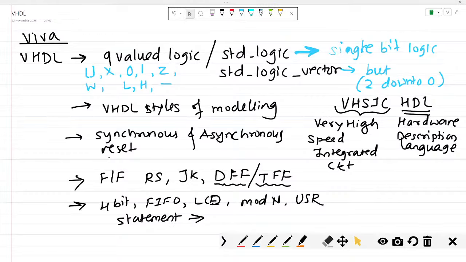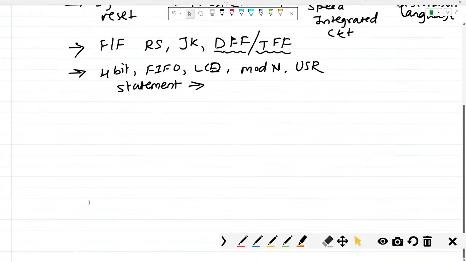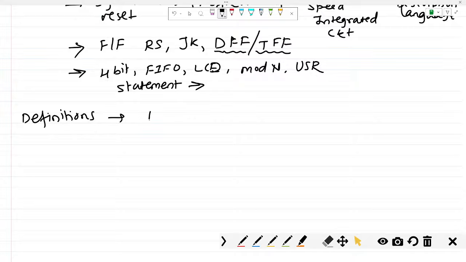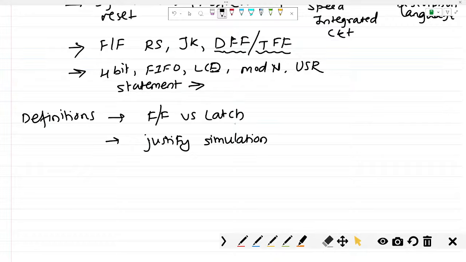Next, after completing the VHDL part of the Viva questions, you may be asked for basic definitions. What is the difference between flip-flop and latch? You may be asked to justify the simulation you have observed after implementation of the VHDL program.